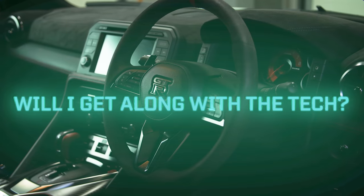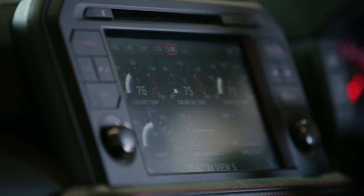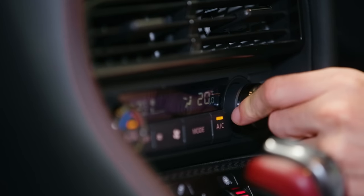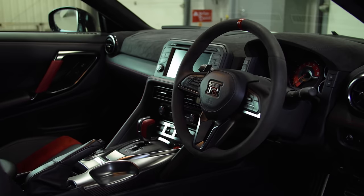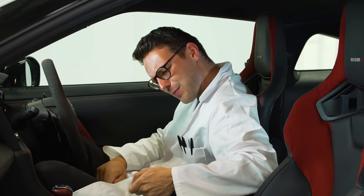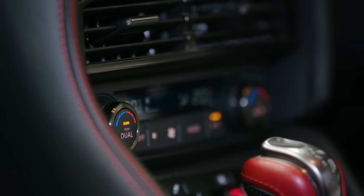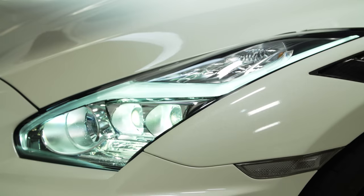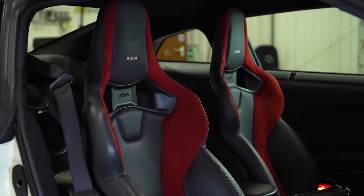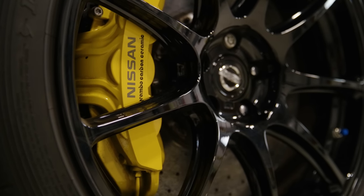Will I get along with the tech? It's not exactly difficult to operate, but it just feels dated. When this car came along, people were saying it's so complicated, it feels like sitting in a PlayStation. But now no one would tolerate these graphics on a modern console and the buttons feel like they've come out of a 15-year-old car — nothing like as slick as what the Germans are selling you these days. I've even got a manual handbrake. But credit where credit's due, everything feels absolutely bomb-proof. Even in the hardcore GT-R, you never feel like the bailiffs have nicked all the equipment: dual-zone climate control, Apple CarPlay, automatic lights and wipers, and even the lightweight Recaro bucket seats have electric backrest adjustment. Surely in a car so obsessed with weight saving — they created bespoke alloy wheels that save 100 grams each — they should have just put the seat motors in the bin.